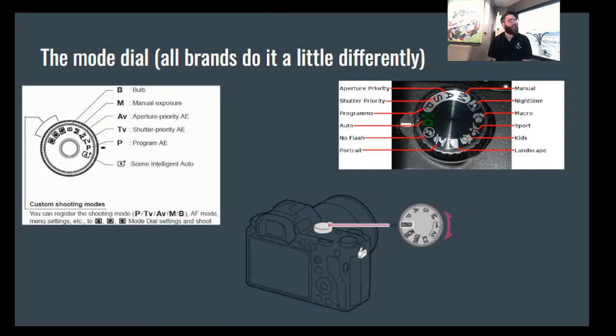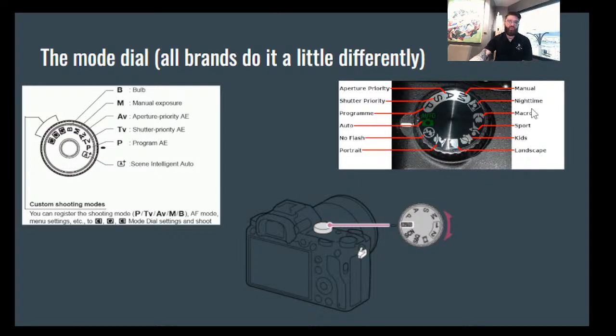But basically, if you look at the dials and all the different things on there, they're for the most part the same. Where we see some differences is the Nikon one. Now we have these scene modes on the right side of that. I'm using all of these except for the manual at the top there, that's not supposed to be there. But nighttime photography, macro, sport, kids, landscape, portrait, those are different scene modes where you're still shooting in automatic, but the camera is now gearing itself more towards the environment you're shooting in.